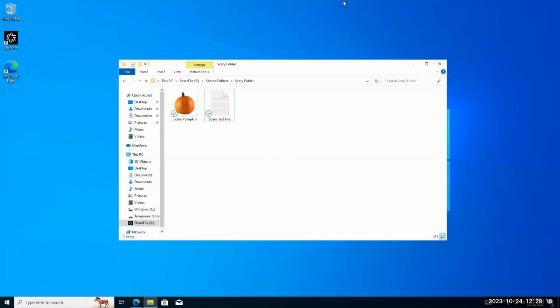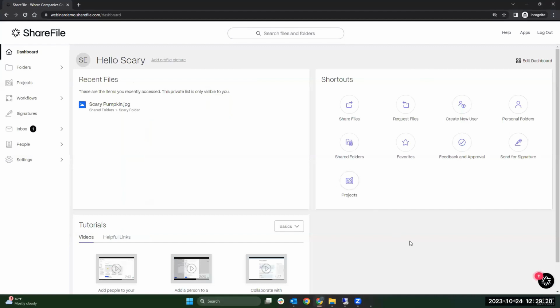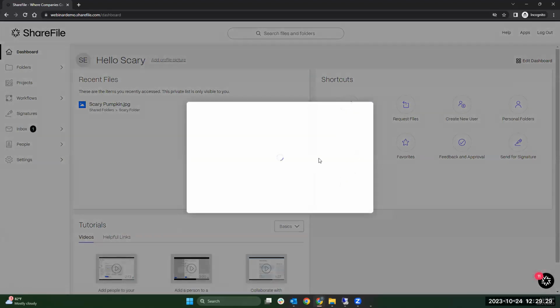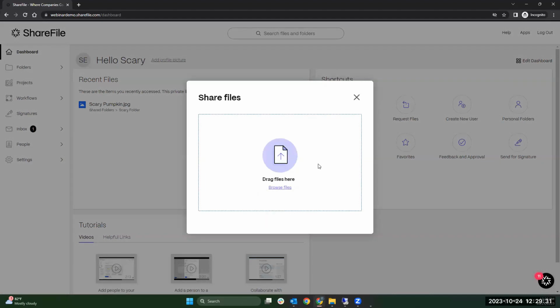Yeah, so if you are in the dashboard like this right here, the share files and the request files are going to by default go to the file box.